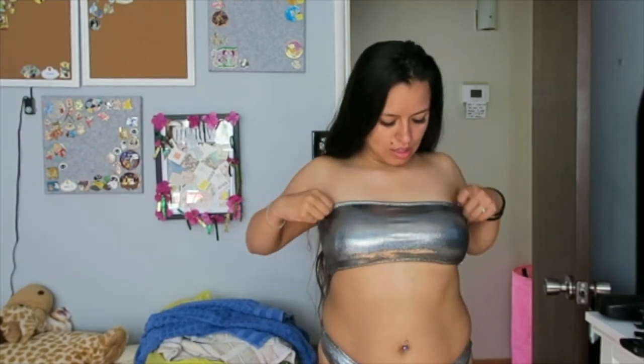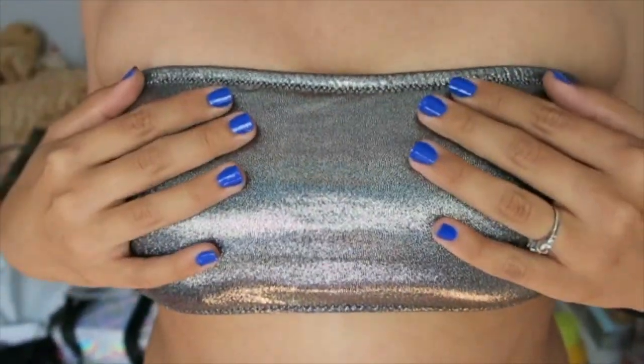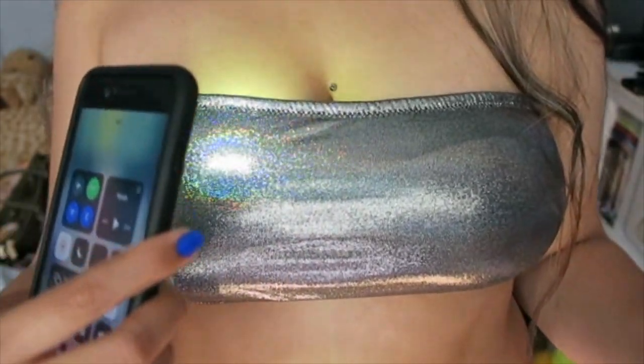All right, guys, so this is the second swimsuit I bought. This was the one that I saw some girl have, and I was like, oh my god, I need to have it. It is a two-piece. This one fits a lot better. It's still a little tight on the bottom. I probably should have gotten a large, but it's still super cute, and I am obsessed. You can't really tell, but it's kind of holographic. Oh, you can kind of see it, the rainbow. And I am obsessed.